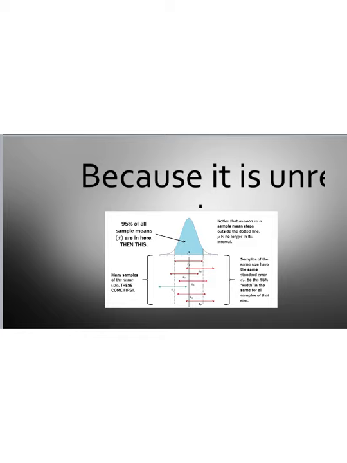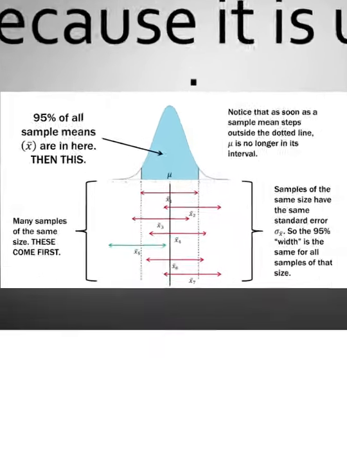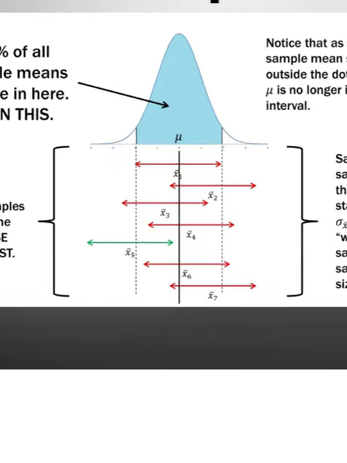Again, just the idea of an interval, and sorry, this got cut off up top here, but the idea of an interval is we are in this situation getting a bunch of samples over time, right? And so what an interval is going to do is take a snapshot at one of those samples. As you can see here in this picture, this is 7 different X bars, right? And the X bars are not going to be the same because every sample is unique.